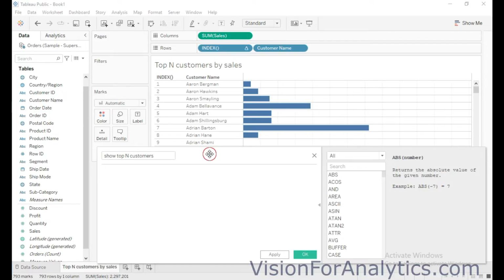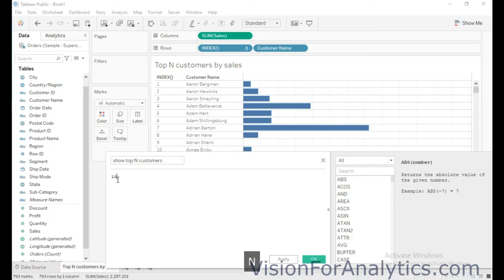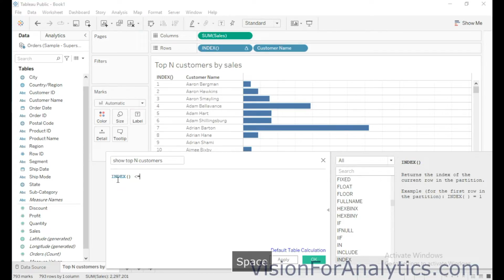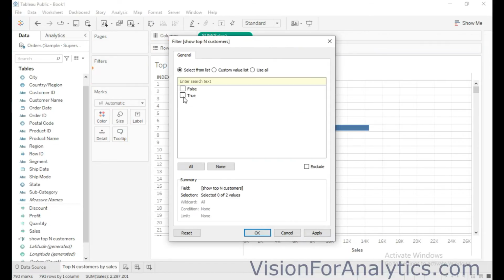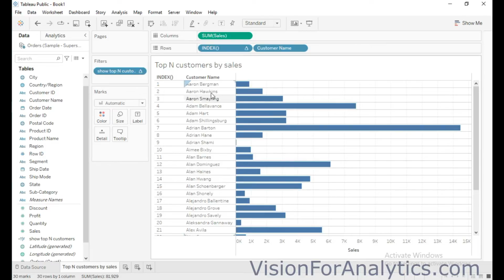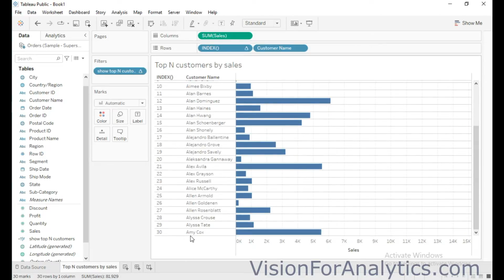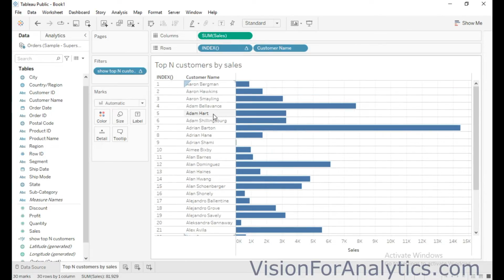I will write the calculation as index is less than or equals to 30. Click on OK and drag this calculated field show top n customers into the filter shelf and select true. Click on OK. So now you can see only 30 records from the customer name field.